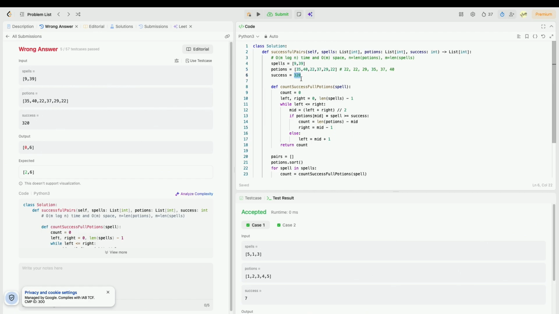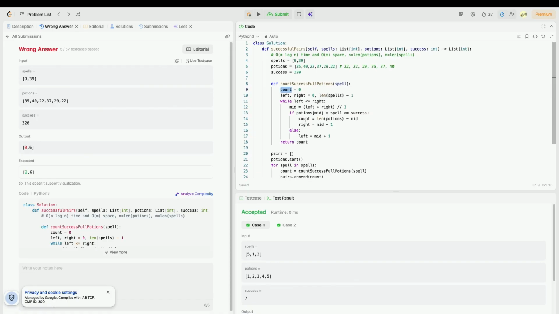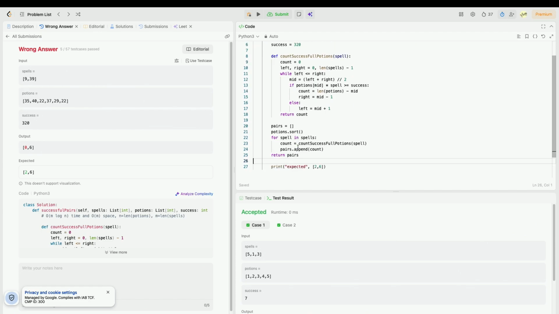Do we need to do some math here? Potions mid times spell is larger or equal than success, right? We're doing the right branching. So I'm just checking now if we're doing the right thing in our binary search. But I don't see anything wrong with this. All right.